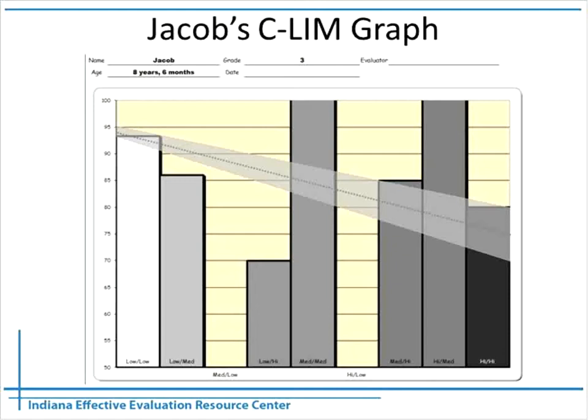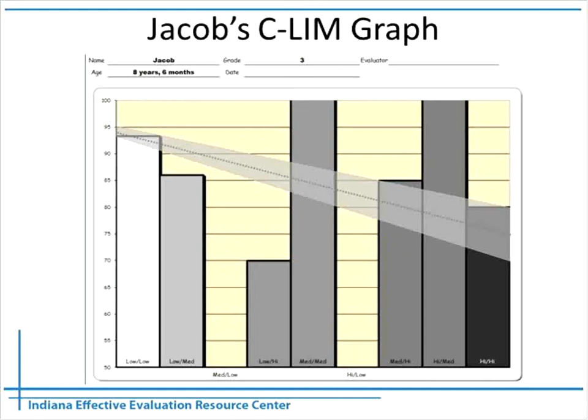The medium high cell and the high cell are following it. The low cell on the far left-hand side is following it. The low medium right next to it is kind of following it. But then we have other ones, like the low culture, high language cell, and then the moderate cell, not really following. It's way above, and the other one was way below. Another one is way above. The high culture and moderate language is high.